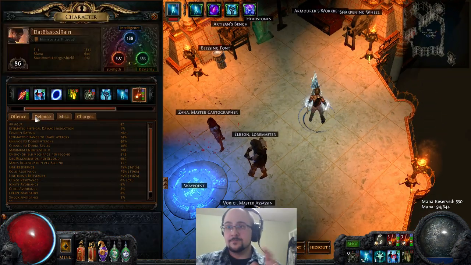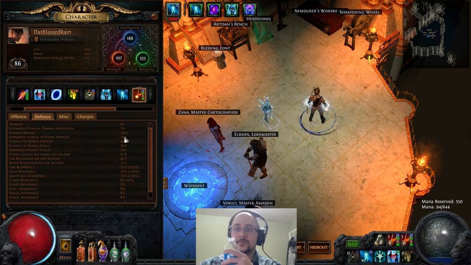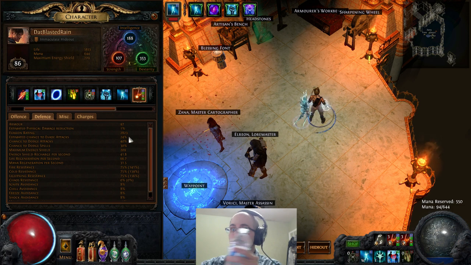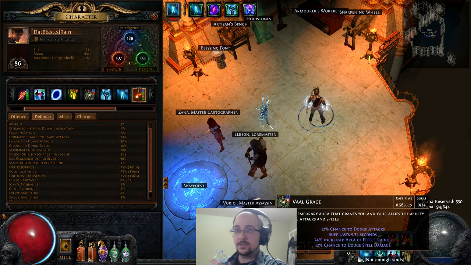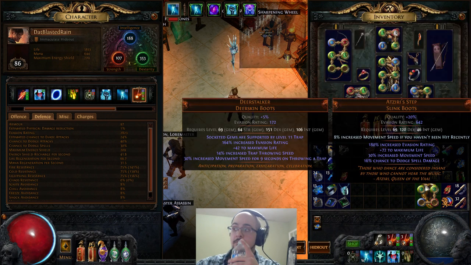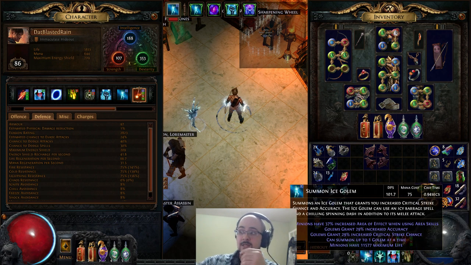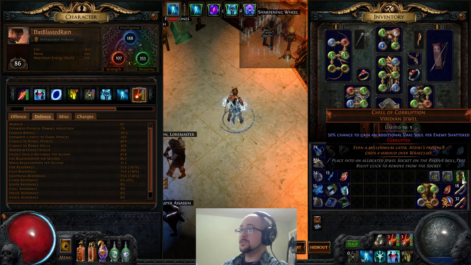We're an evasion build, so the base evasion is not that great. You'll get some more if you go into the health side, but we have 24% base chance to evade attacks, and we're in Acrobatics and Phase Acrobatics, and we run Vaal Grace, bringing us to 72 and 62. And also, normally, if I'm not using Deerstalker, I would be using Atziri Step, bringing spell dodge up even more. Another thing I like to use, because we're running Herald of Ice, is Chill of Corruption, which I would highly recommend because you will just have Vaal Grace up almost all of the time, making you almost invincible. That's not true. If you get hit, you're going to take a lot of damage, but you probably won't get hit.